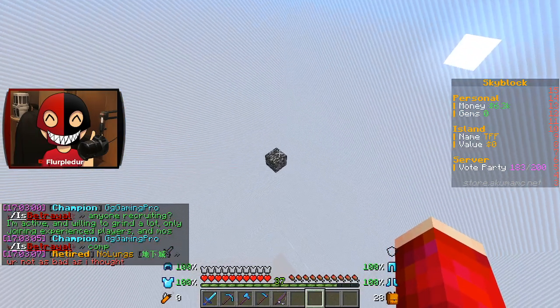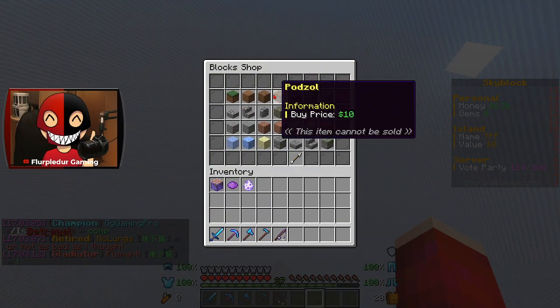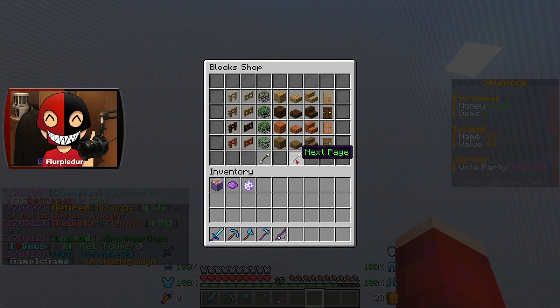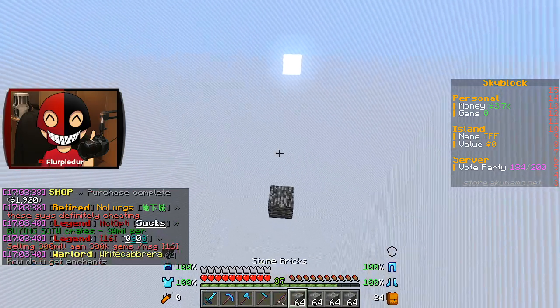I'm starting on my one block island just so that I have plenty of room to work with. I actually don't think I can afford anything, can I? Let's just grab a few stacks of that, and I'm just going to build a little bit of an island just so I have something.